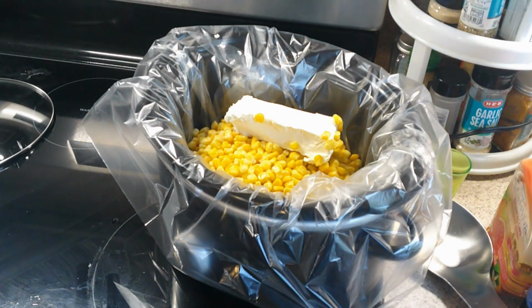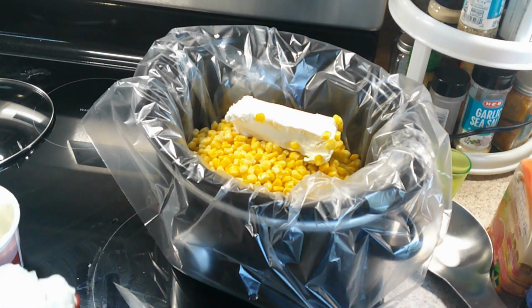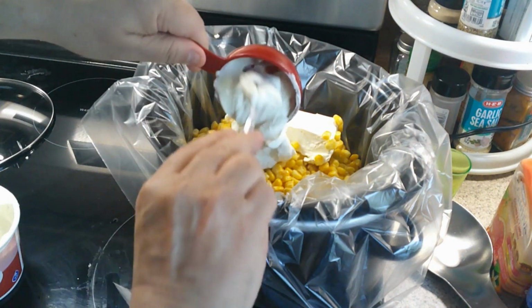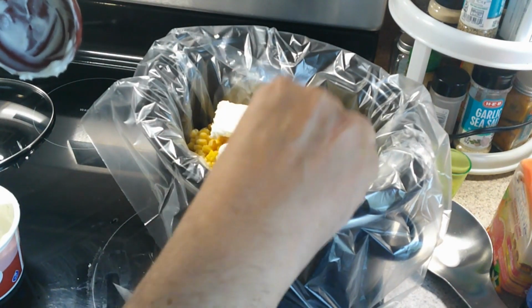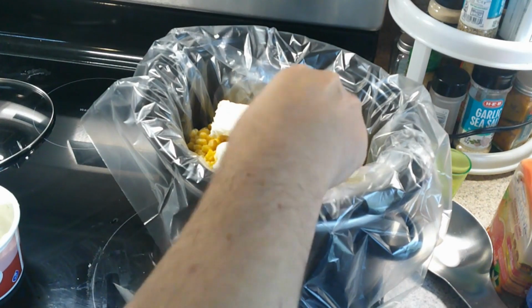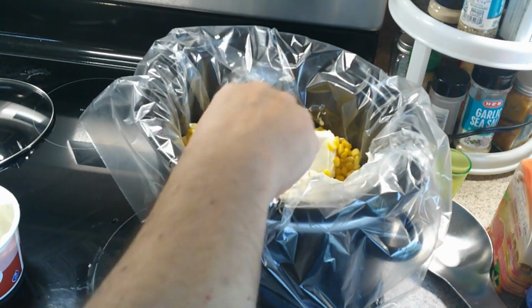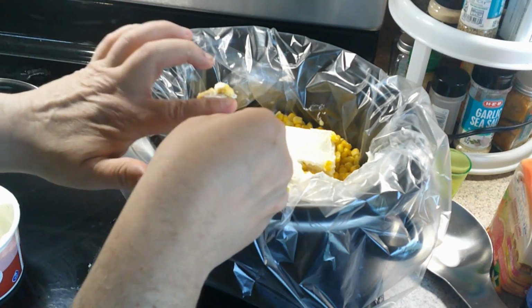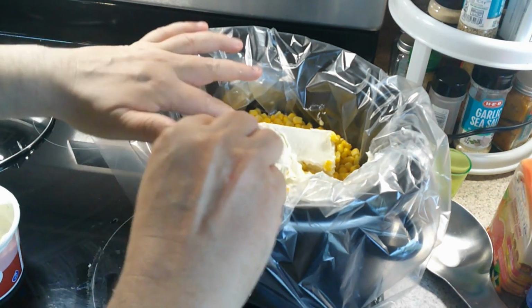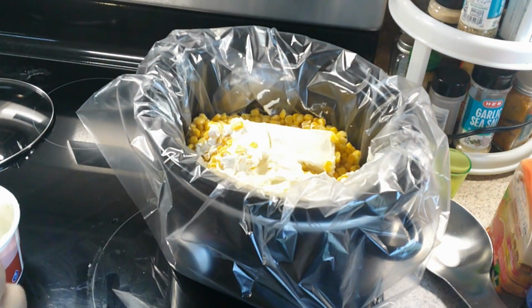Let's get a spoon. All right, with spoon in hand, we're going to do a half a cup. So let's make this have a bit more. There we go. Dump that all in there. Now you can mix it in, it's up to you, but again, the cream cheese is just staying right there. Alrighty. Sour cream, tasty, tasty.